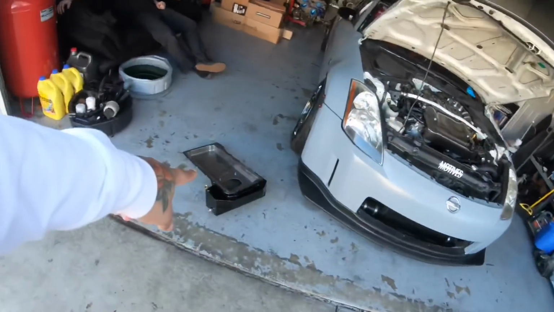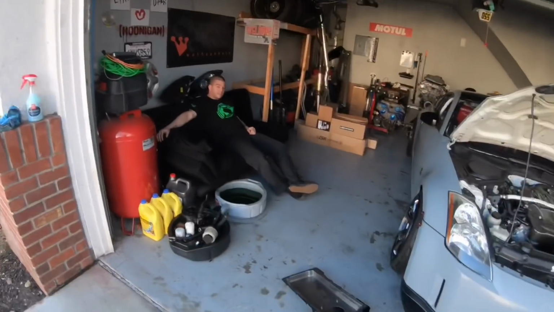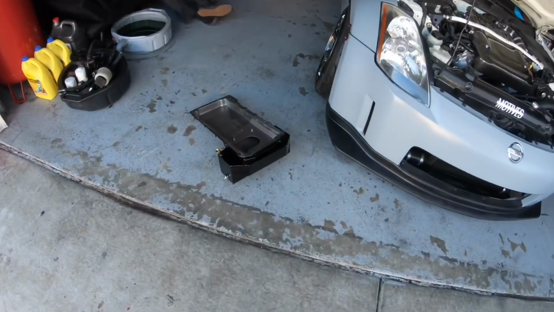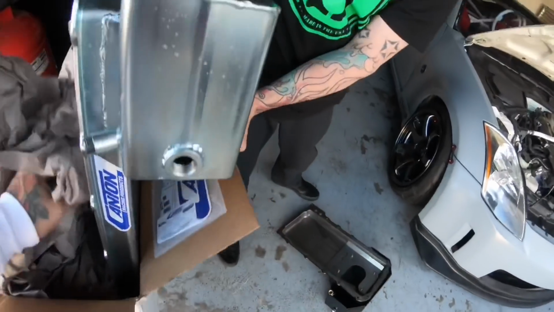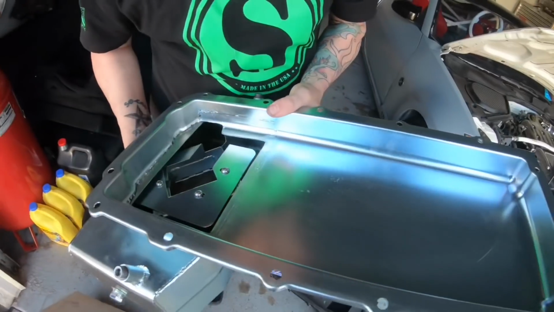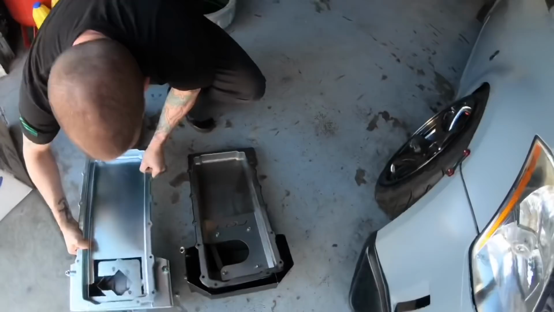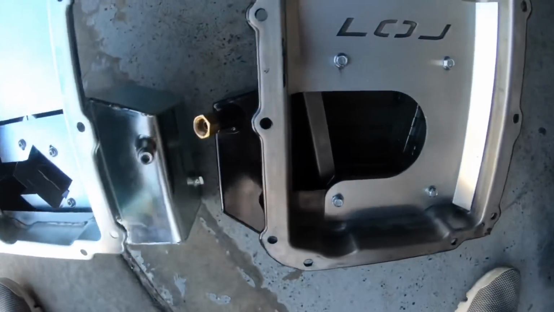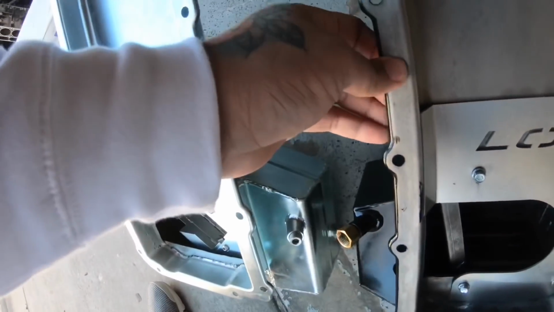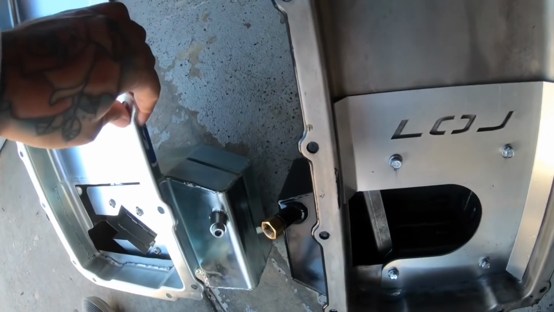Off the bat, this oil pan looks a bajillion times better. These are facts. It's a lot nicer. You can't even see the welds. Look at that. That's nice. Off the bat, you can already see this material feels hella thicker than the other one. It's a lot thicker. So yeah, the LOJ for sure is definitely better than the Canton Racing pan, like 100% better.